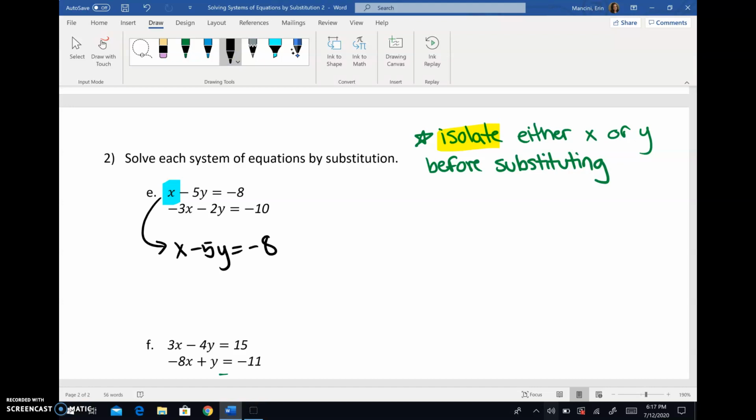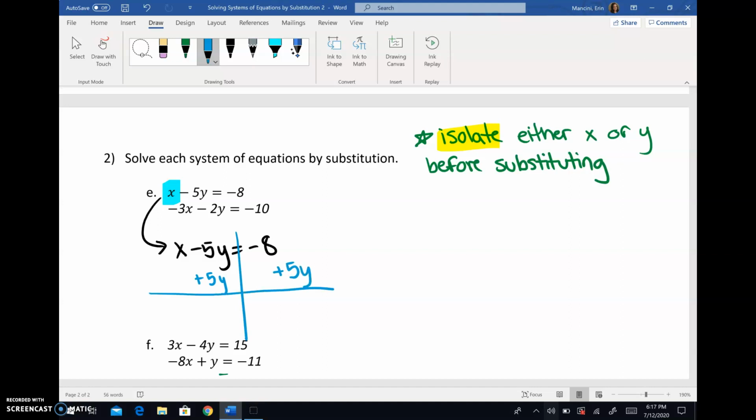Okay, in order to get x by itself, we need to move away anything that's bothering the x. So what's bothering the x on the left side here is this -5y. So we're not necessarily solving an equation, we're just rearranging it so we can do a substitution. And in order to get rid of this -5y, we're going to move it to the right. Okay, but how do you move something in an equation? If it was like 3x plus 1 equals 2, we would subtract 1 to undo addition to move it over to the right. Same idea, even though you're not solving. If this is a -5y, we're going to add 5y to both sides.